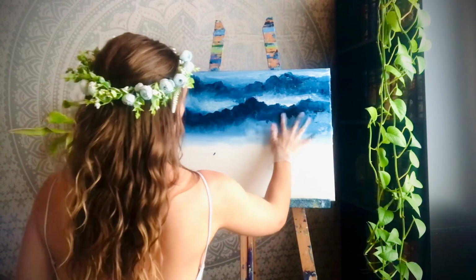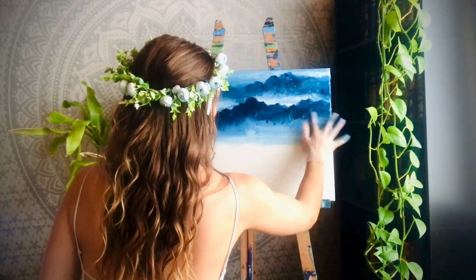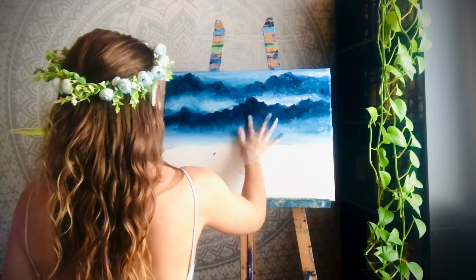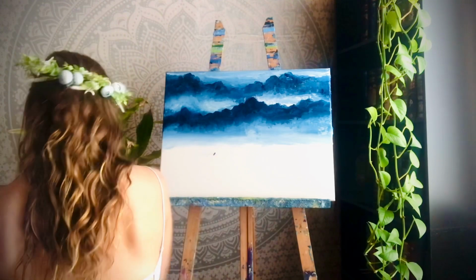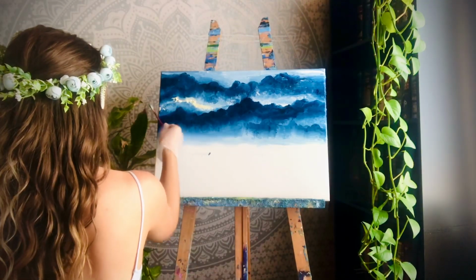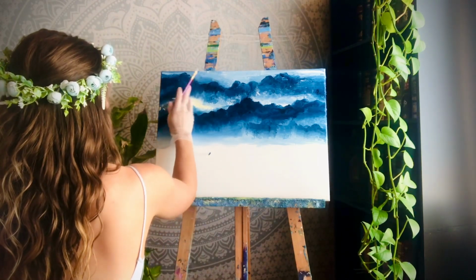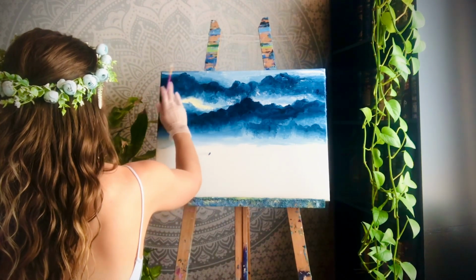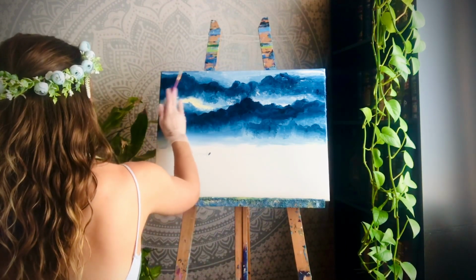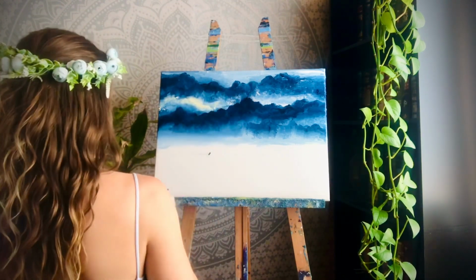I'm always blending the bottom of the cloud into the sky below it. There are no super hard lines with clouds. It's all very soft. Soft and gentle. I'm often gazing at the sky, looking at clouds, finding new shapes to make in them. One good thing about painting clouds is they can come in so many different shapes, and even though there are certain rules with clouds, there is a freedom in them as well.